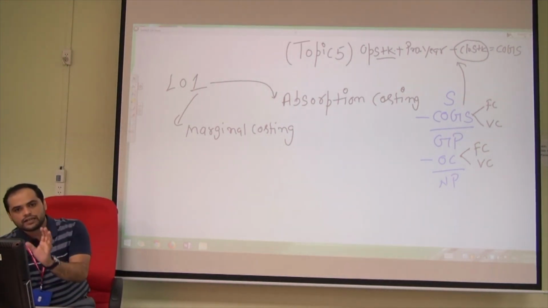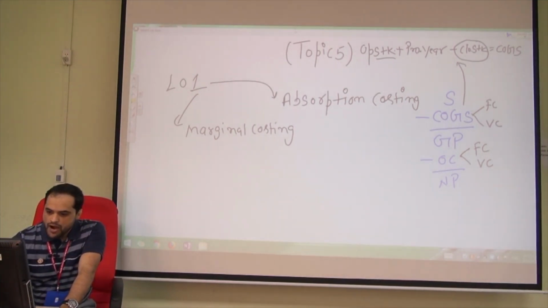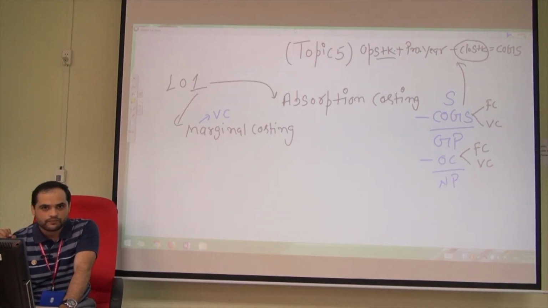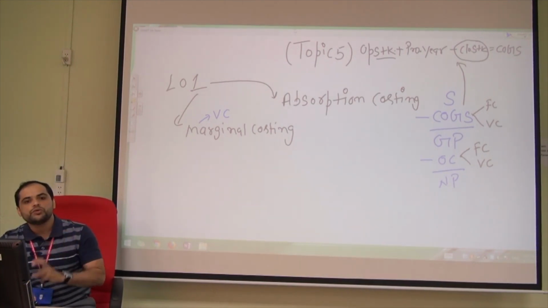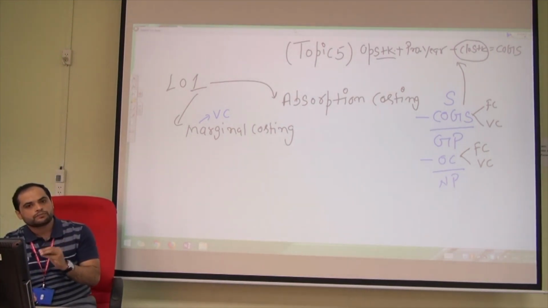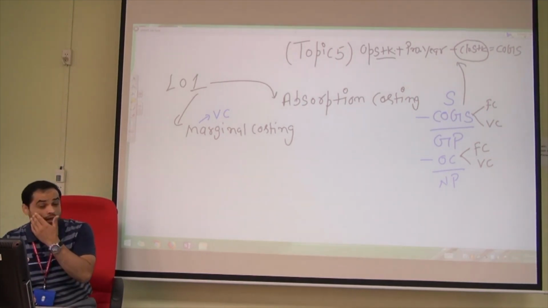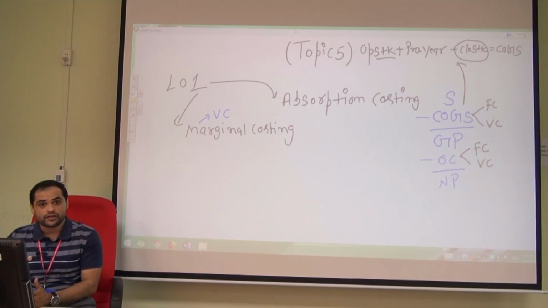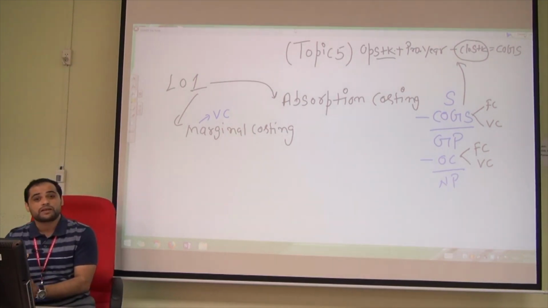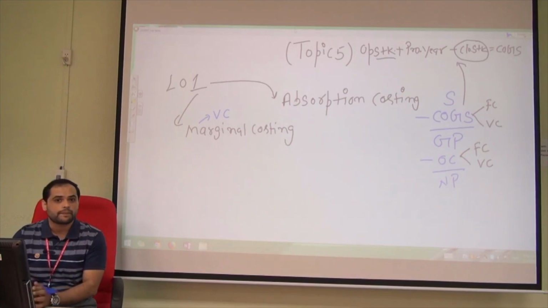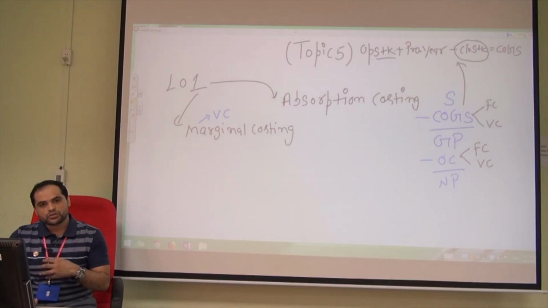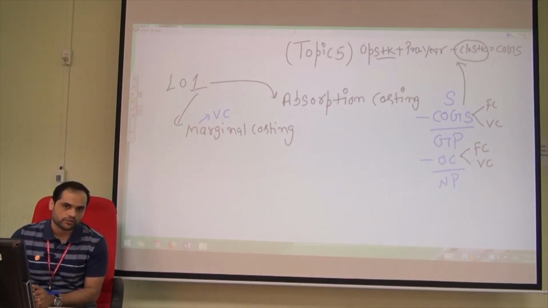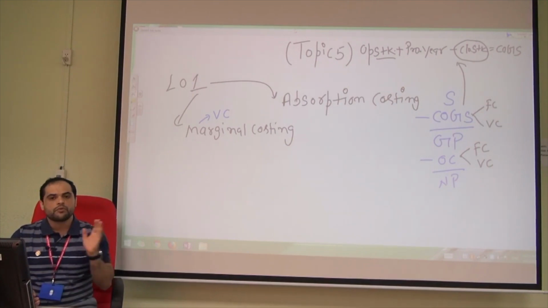Right? So the second method is marginal costing. Marginal costing is quite different. Another name for marginal costing is the variable costing system. It means only variable cost will be used to estimate the product profitability. Why? Because variable cost is a cost the company can control. Fixed cost is a cost which cannot be controlled by the company. Alright? So if fixed cost cannot be controlled by the company, we should not use it to estimate the profit of the product. So we're going to remove the fixed cost.